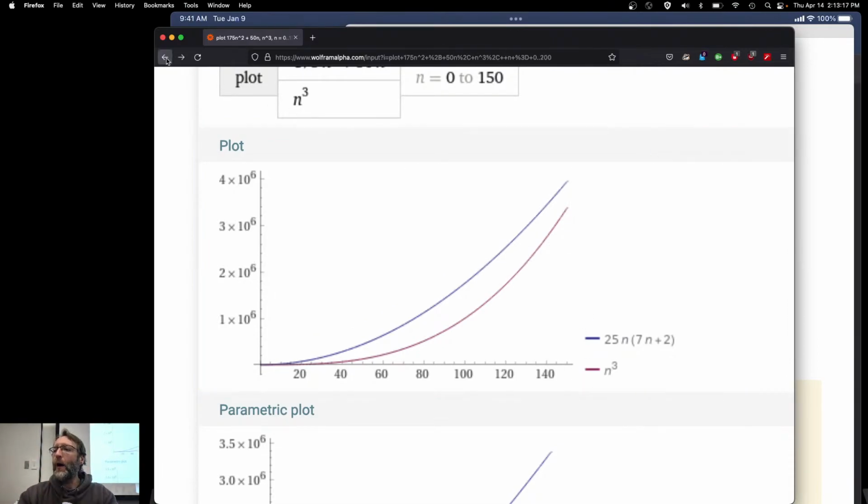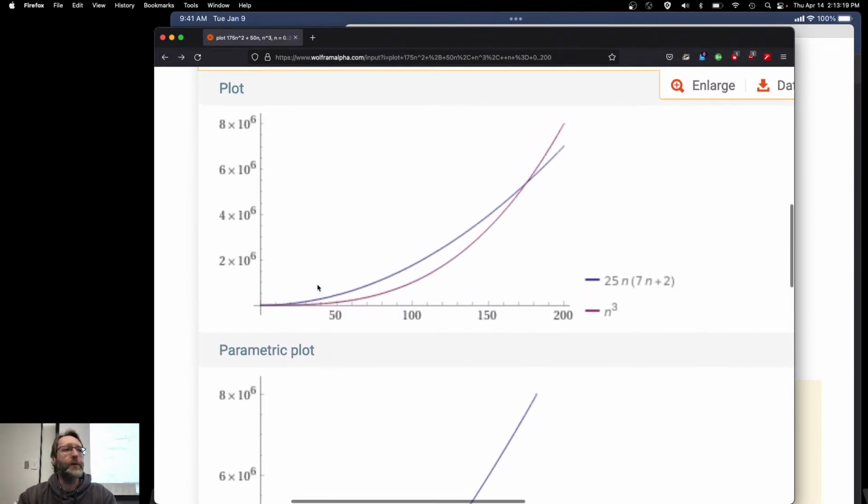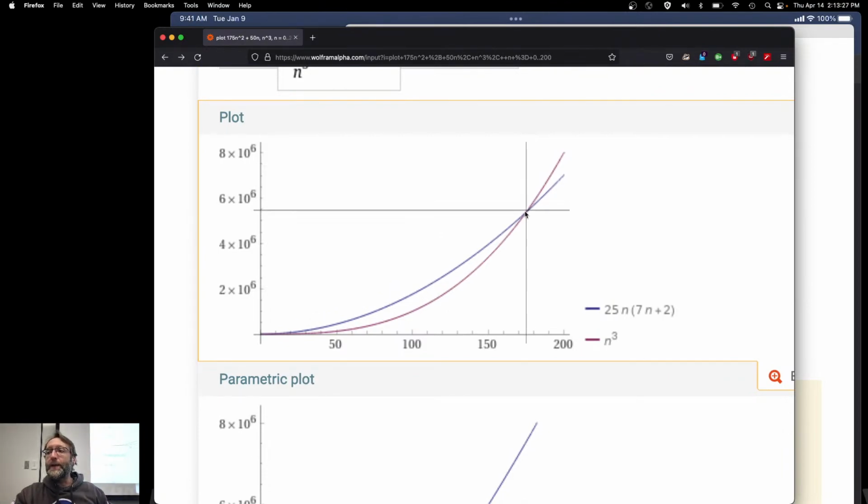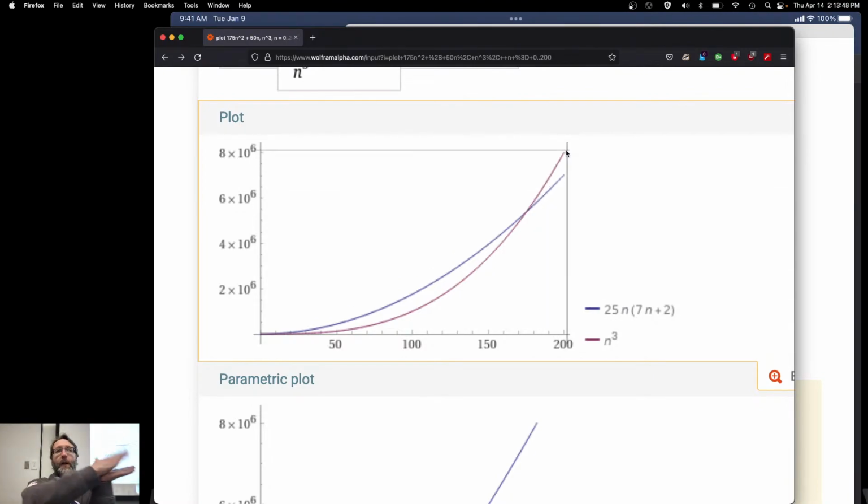That would only give us a misimpression on small input values. When we zoom back out and see from 0 up to 200, we see that there's this crossover point right here, right? That as you get larger and larger inputs, at some point, this is that n naught, this function will always be greater than the blue function right here, right? And that n cubed now dominates and is larger. And so that is why we say that this f of n, the blue one, is big O of g of n, the red one. Right? After some point, they will never meet again, and this one will always be greater.